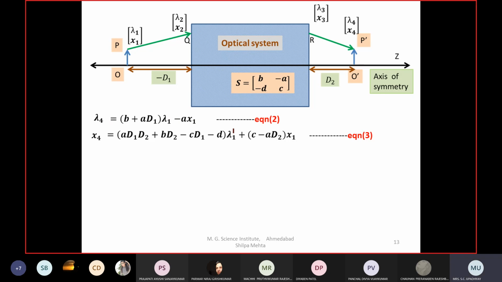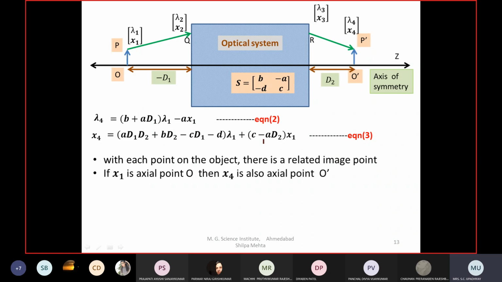So we can say that here, see, this is the object, and we consider this object made up of thousands of points, and for each and every point this equation is satisfied. We have taken this ray just for reference. From this object millions of such rays come out, and in the image millions of rays make such points and the image is formed. So we can say that this equation holds true for each and every point of object and image. And therefore, we can say that now we consider axial point.